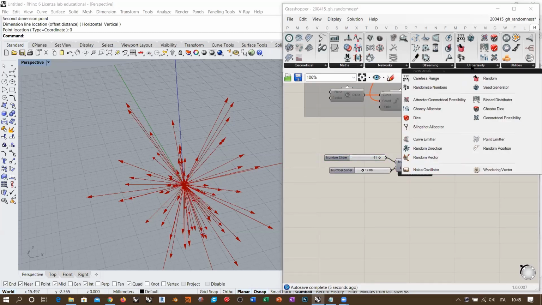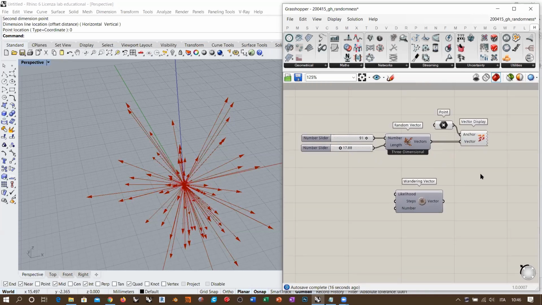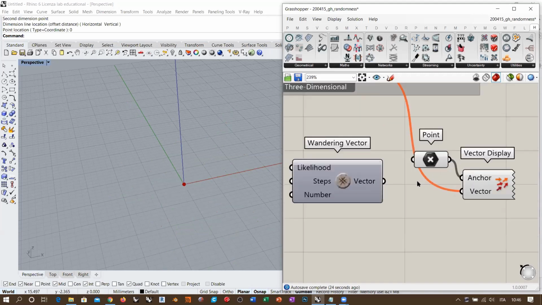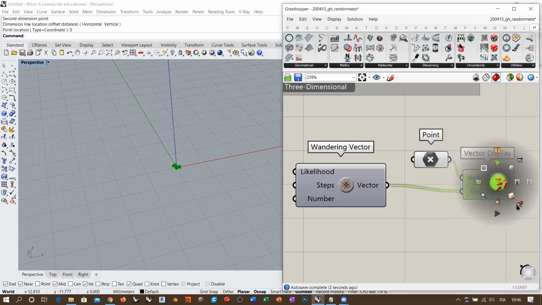There is also another component, which is wandering vector. For those of you who want to play around with animations or animated drawings in Grasshopper, you can work with this wandering vector. Let's take a look at it.